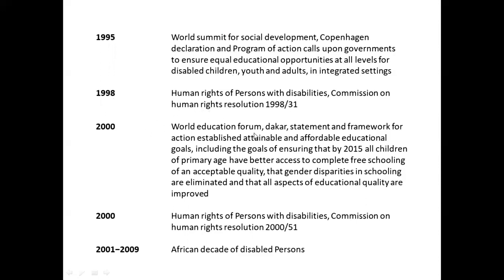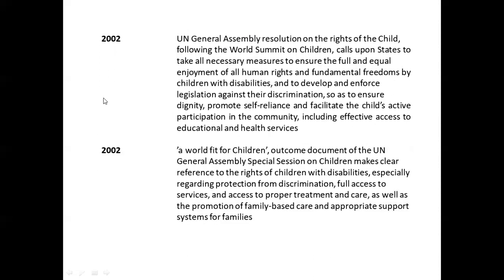2000, World Education Forum, Dakar, Statement and Framework for Action establish attainable and affordable education goals, including the goals of ensuring that by 2015, all children of primary age have better access to complete free schooling of an acceptable quality, that gender disparities in school are eliminated, and that all aspects of educational quality are improved. 2000, Human Rights of Persons with Disabilities, Commission on Human Rights Resolution. 2001 to 2009, African Decade of Disabled Persons.